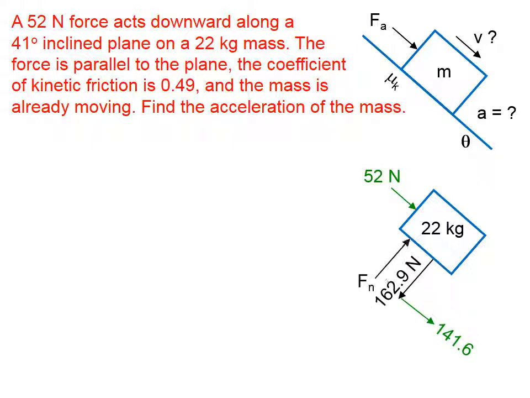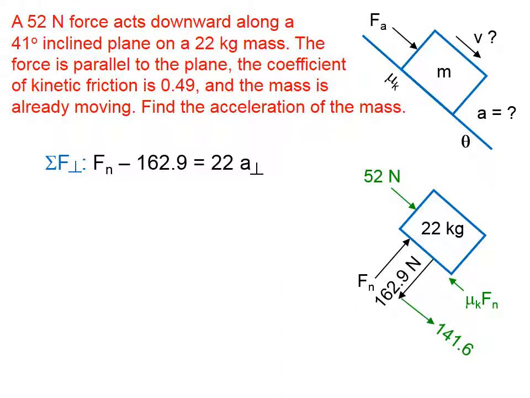Well, what other forces do we have? Well, we've got a normal force, and we've got a kinetic friction force. We know it's kinetic friction because this mass is moving, and kinetic friction is always equal to mu sub k times the normal force. So now, let's jump to Newton's second law.